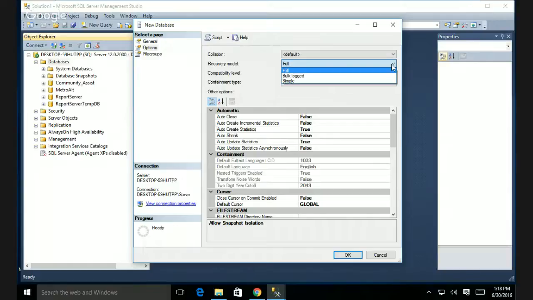Why? Anybody have an idea why you wouldn't want full logging? You're doing a lot of things, and your log files get gigantic. So if you have space issues, there's one reason: your database doesn't change very often, so you don't need it. Another is if you're doing an awful lot and you just don't have physical room for those files, because they can get gigantic. I mean, really gigantic.